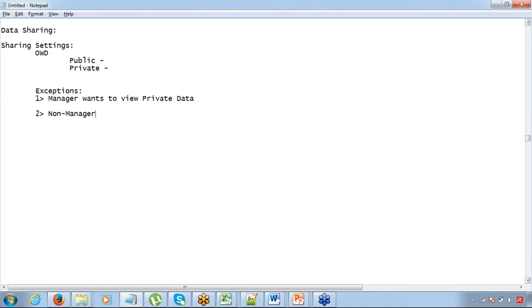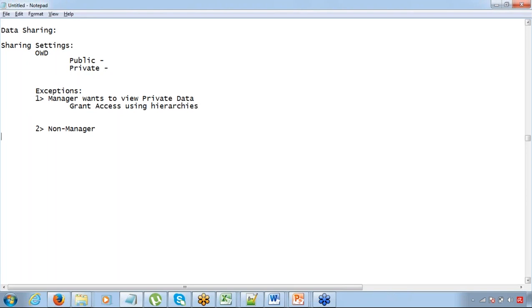There is a scenario where I do not even have the role hierarchy defined in my company, but there is another person who requires access to my data. Managers can get data through grant access using hierarchies, but for non-managers we have to define sharing rules.